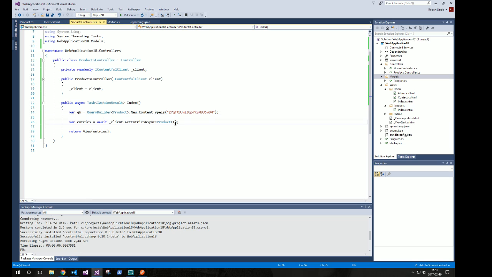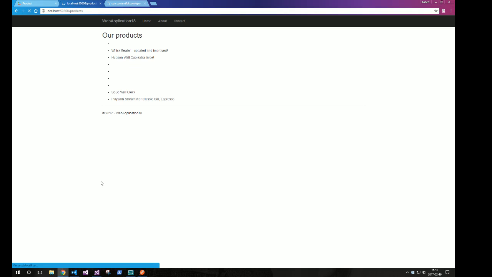If we pass that QueryBuilder to our method as well, of course. And as you can see now, we can actually get rid of this because that is inferred from the QueryBuilder. Okay, so let's try that again.